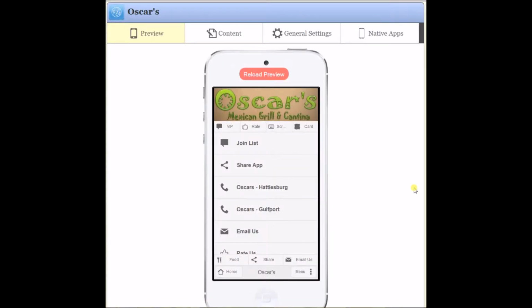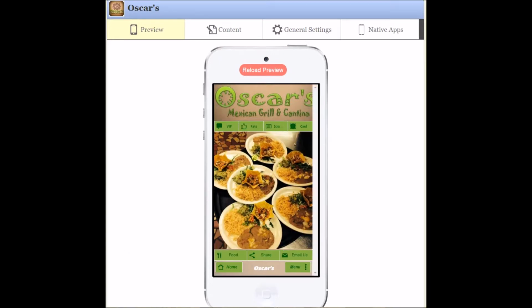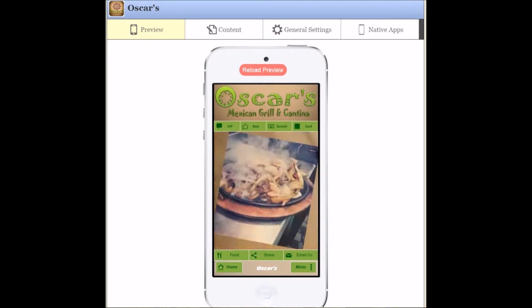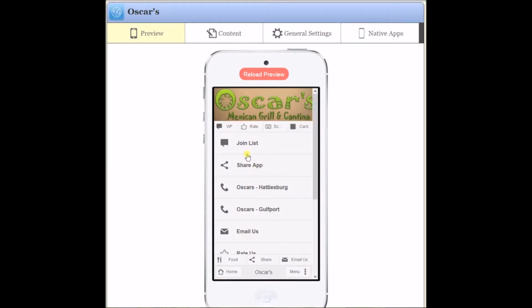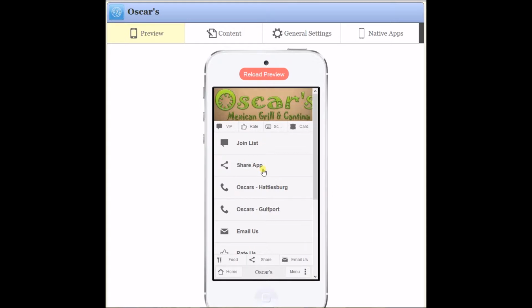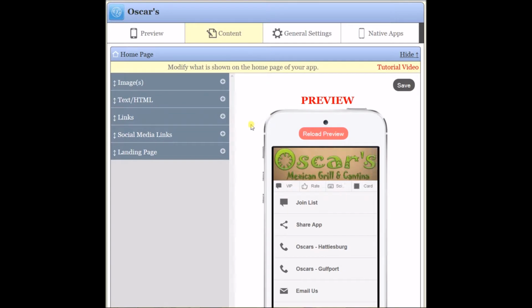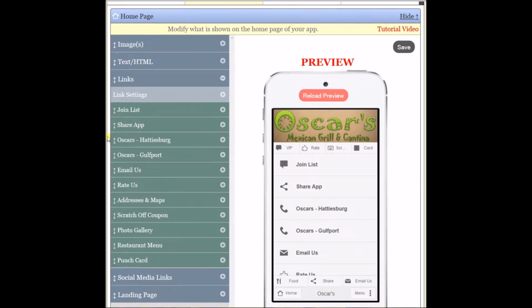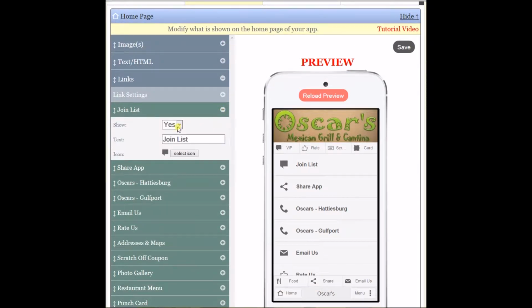Now let's hide the links on the home page and add our cool rotating graphic that looks like this. Now don't worry, when we remove all of these, or hide them rather, most of our links we've already put in the header and the footer, and the rest of them will be in the slide menu. So let's see, how do we hide this? So let's go to Content, and let's go to Links, because those are all of our links. And what we can do here is we can hide these individually.